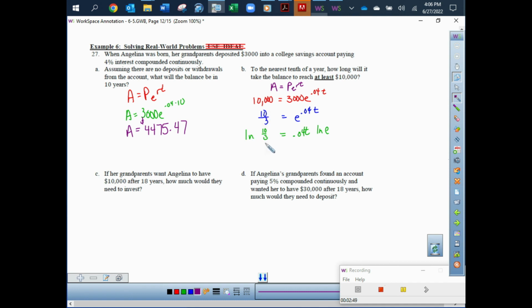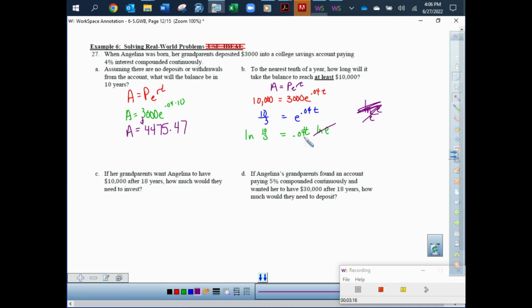So I got the natural log of 10/3 equaling. The exponent comes down in front. That's why we are logging both sides. And you've got the natural log of e right here, which is awesome because the natural log of e is really the number 1, so we can cancel it out. Remember, there is a base of e there. It's like e to what power is e? Well, that's 1, so that cleans up real nice. So that's why we wanted to natural log both sides.